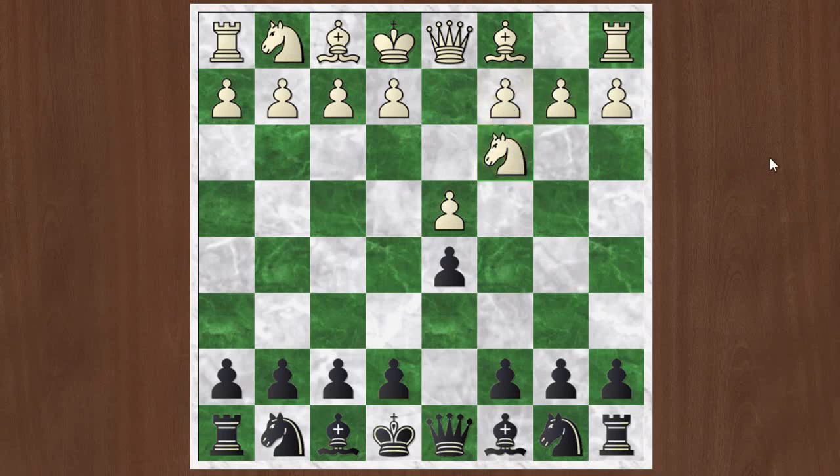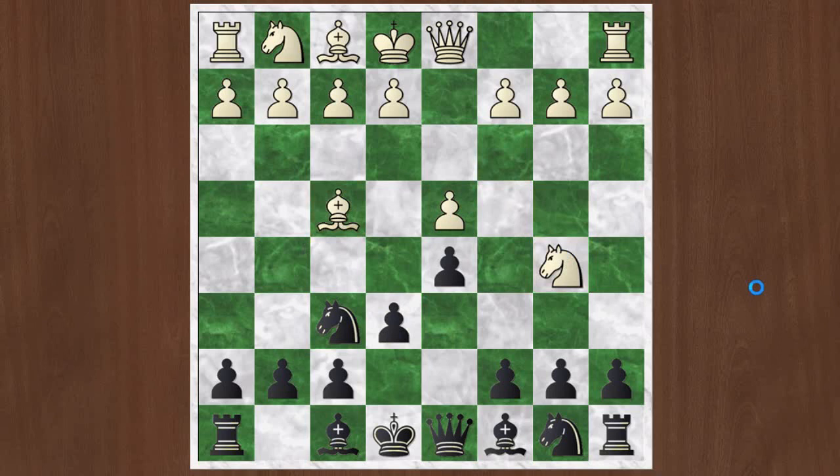After knight c3, the move I'm recommending — well, first knight f6. So we're still going with knight f6 and d5, and then bishop to f4, the Jobava attack. That's what I want to look at first. I'm recommending the move e6 here, just shoring up that center. The first thing you have to check when playing a move like this is whether there's some tactic involving those two pieces. So White can play knight to b5 here — this is in fact a line — and you have to play this funny move knight to a6 to defend c7. But it turns out this is okay for Black.